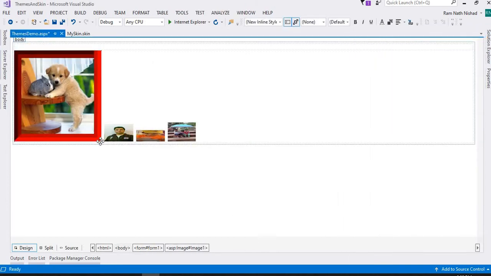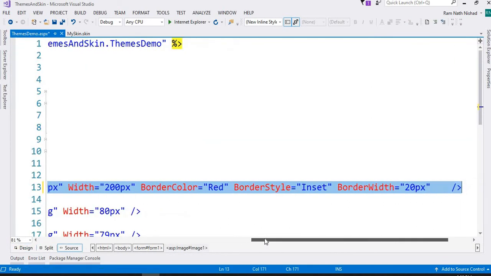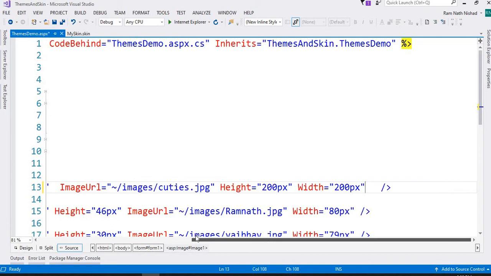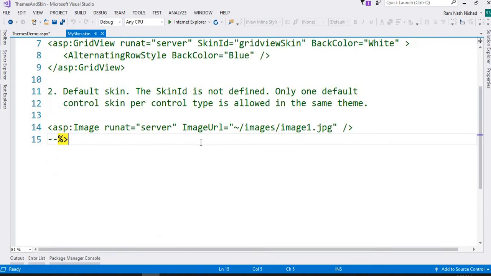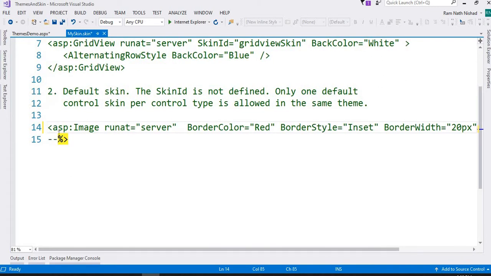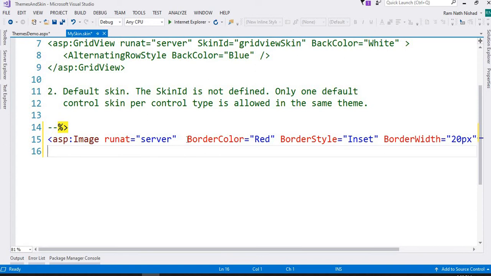So you can see some style I have taken, and because of this your markup will be generated here. I just use this markup generated from here. I'll cut from here and put it in my skin file. So I'll go to the skin file, and we don't have to give the image here because it is not common. I remove this and put all the styling here. Do not keep it inside the comment, it should be outside this, otherwise it won't be taken.